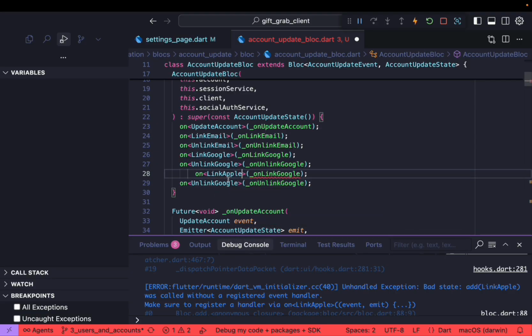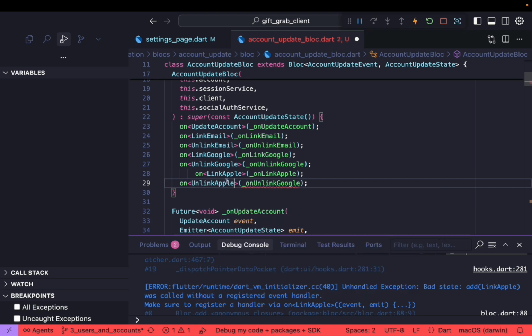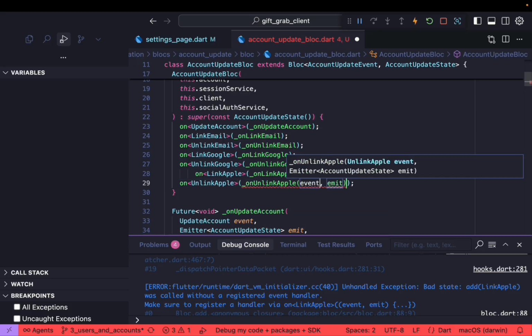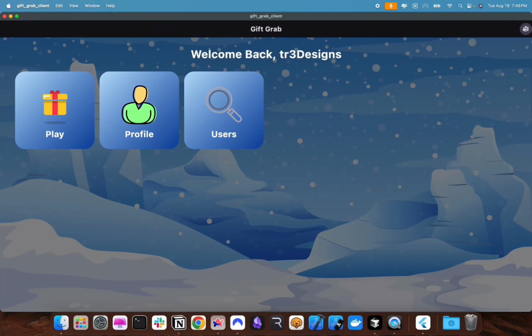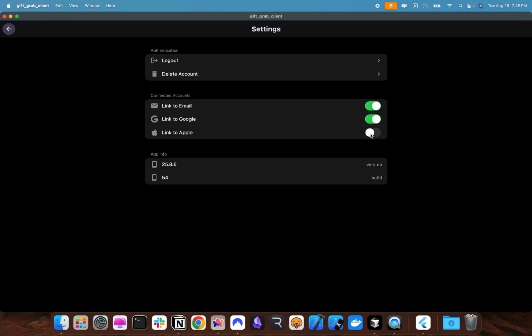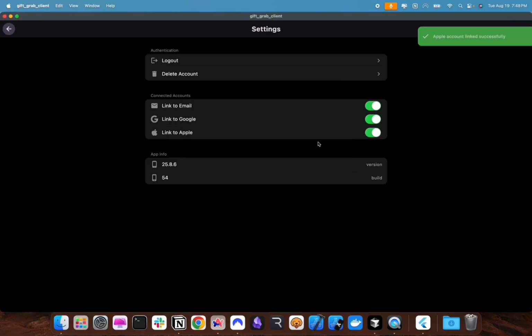Link Apple. Unlink Apple. And let's refresh this. All right, settings, link to Apple. It'll ask me for my sign in and Apple account linked successfully.